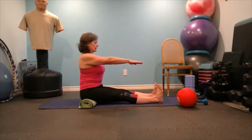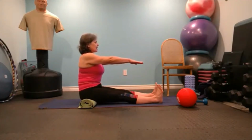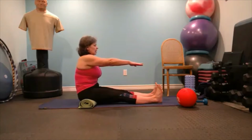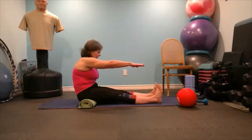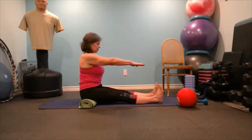Inhaling and lengthening. You can do it along with me if you like, or you can just watch. Exhaling, thinking of that cylinder pushing into the lower belly, and then the middle back, upper back, and head and neck follow. We breathe into the back, and then we exhale up. We inhale tall, lengthening.